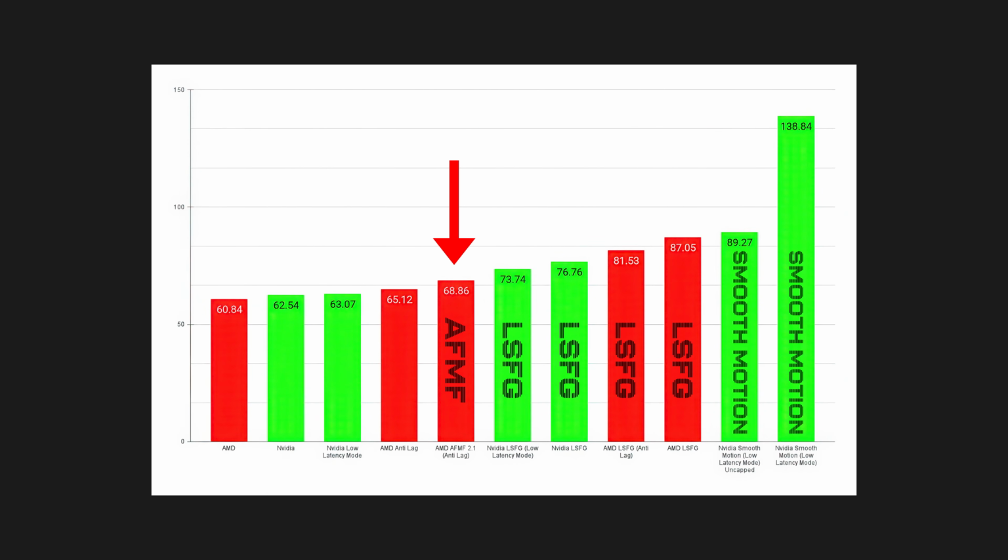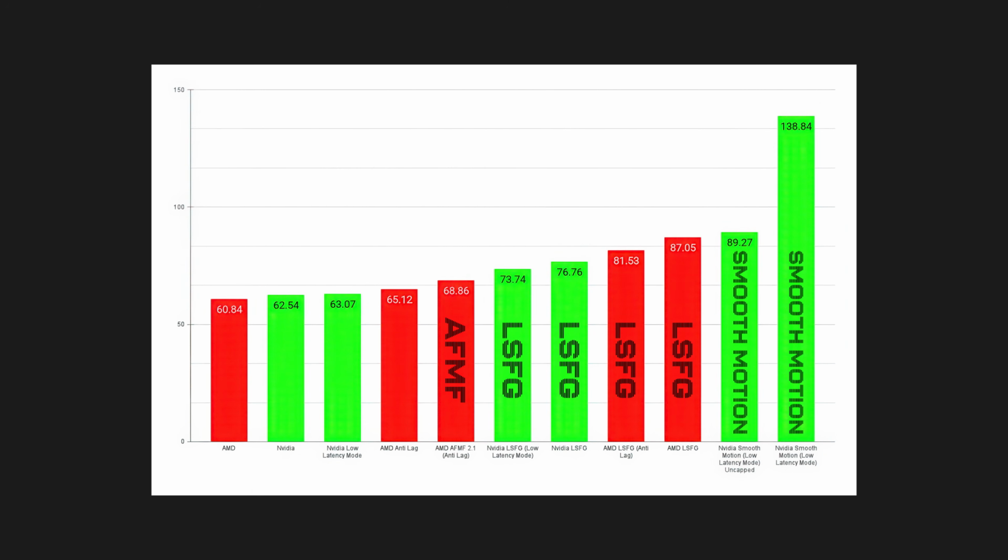Yeah, we'll talk a bit more about that because there are more things that we'll have to get into with that. AMD's AFMF result, which also has got anti-lag on by default, that's how that works, is actually pretty impressive. At 68 milliseconds, it's not too far off having no FrameGen on, so that's really quite good. But for some reason, the AMD combination with lossless scaling is worse than the Nvidia one. So again, they're not terrible, but you have increased your latency by quite a big amount, nearly 20 milliseconds more with lossless scaling on the AMD side. So yeah, that does go against that combination, unfortunately.